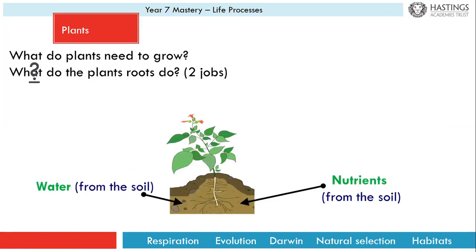What I'd like you to do is put the subheading, plants, onto your piece of paper and have a think, either just on your own or with family and friends. What do plants need to grow? So what 2 things do you think plants need to grow? One of them they can get from being outside, nice and bright, and something else you probably know that plants need.